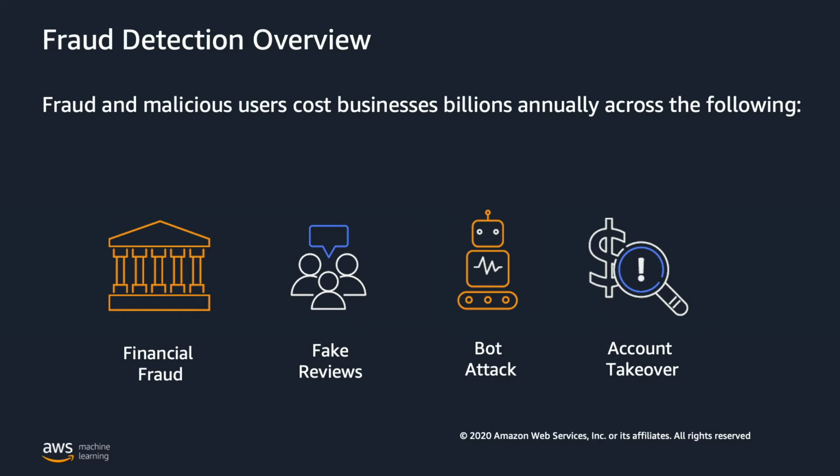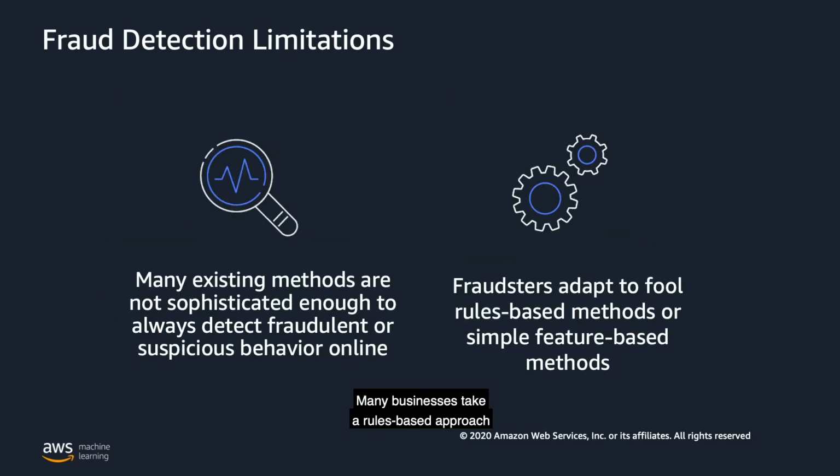This fraud detection solution is designed to be able to tackle all these various kinds of fraud and abuse in an online system. Many businesses take a rules-based approach to combating fraud online, but many of these existing approaches can have some severe limitations. First, many existing methods are not always sophisticated or flexible enough to detect the range of fraudulent or suspicious behavior online. Second, many fraudsters can evolve or adapt to simple, rules-based or features-based methods. For example, fraudsters can create multiple coordinated accounts in order to circumvent limits that are placed on individual accounts.